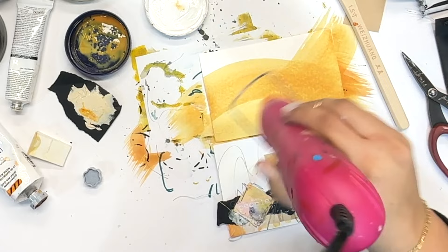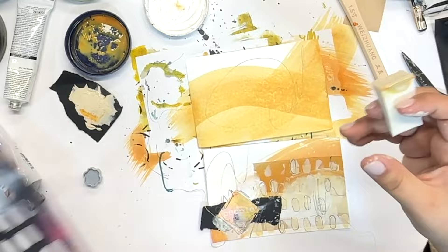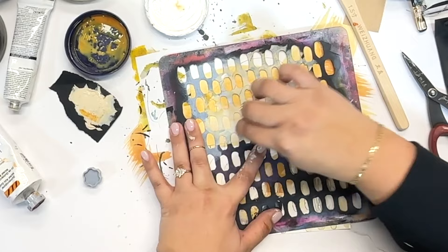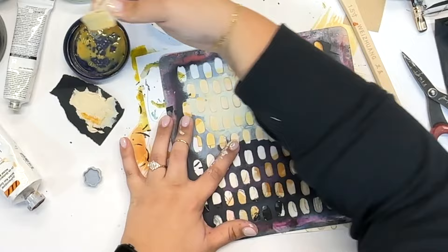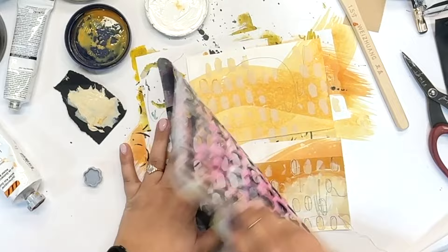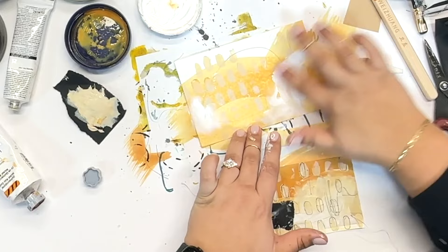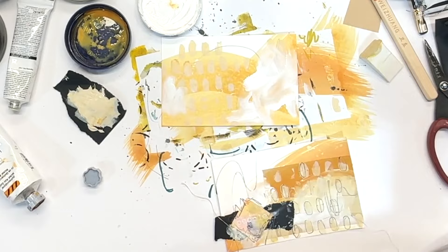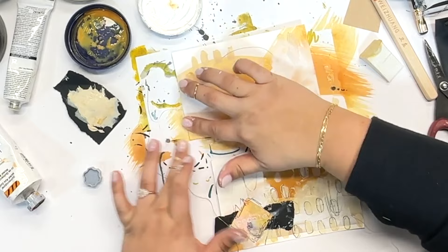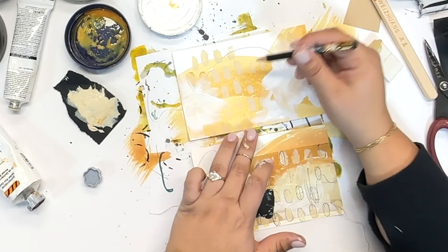So I am starting on that second page, which is the complementary spread. I know my five minutes are up, but this is just a challenge for myself to create something that's cohesive with the first spread without trying to replicate it or do the exact same thing, but bringing in some of those elements so that it really feels like it was thought out from top to bottom. In order to do that, I used the same color of wash that I did before. I'm also using the same stencil — I think that brings in some similarities between the top and the bottom. I'm going to be adding in some white gesso to give it dimension. It was feeling really flat before I added the white gesso, and my goal was to keep it really simple, but it just felt way too flat, so I knew I needed to add a little bit more onto it.